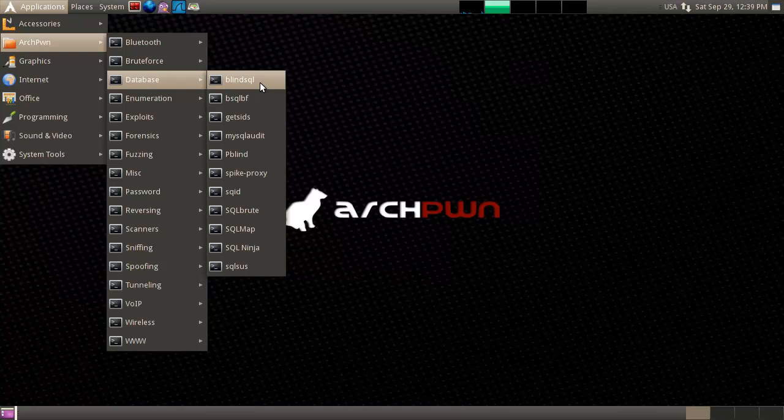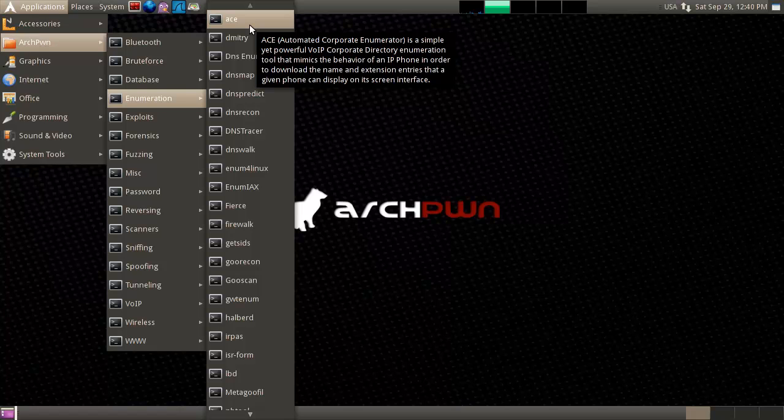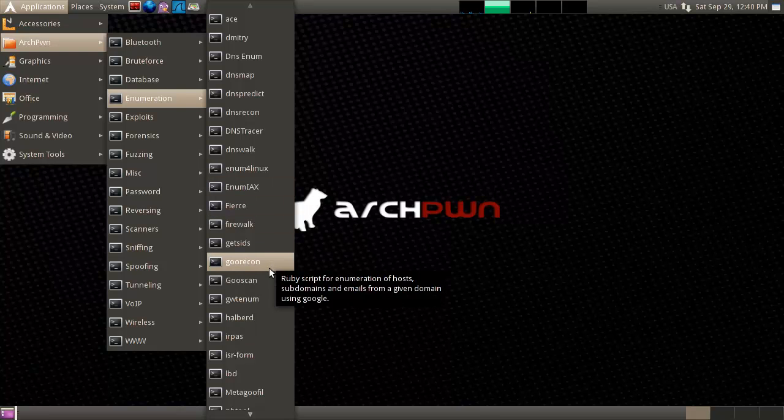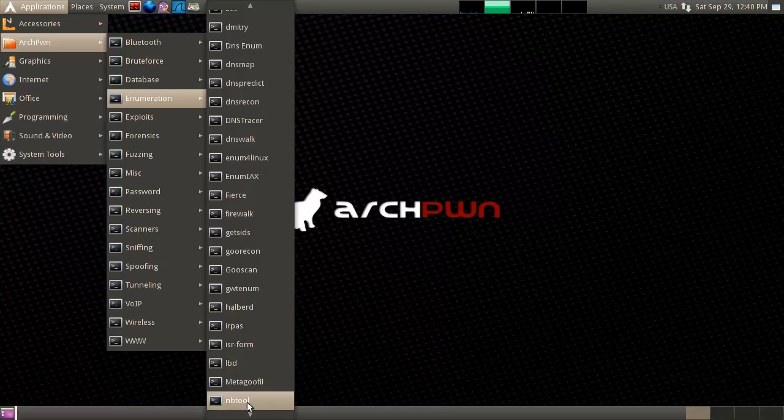Right, so database, yeah, set of bash scripts for blind SQL injection attacks, help exploit them, injection digger, MySQL injection takeoff tool, cool. Actually has a lot of stuff. It's for VoIP. It's pretty awesome that it has discovered HTTP load balancers. Definitely.